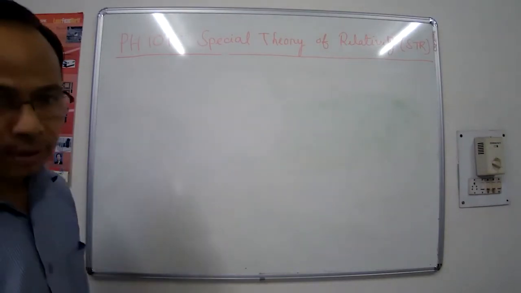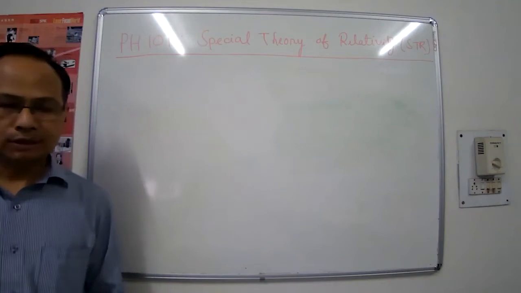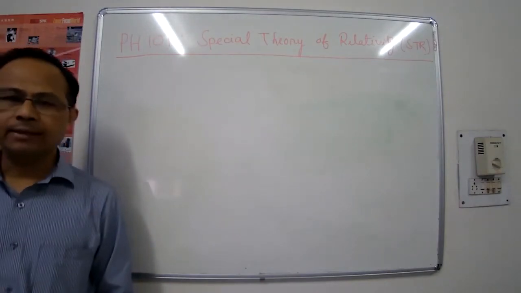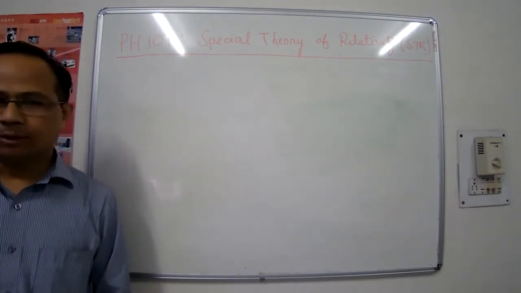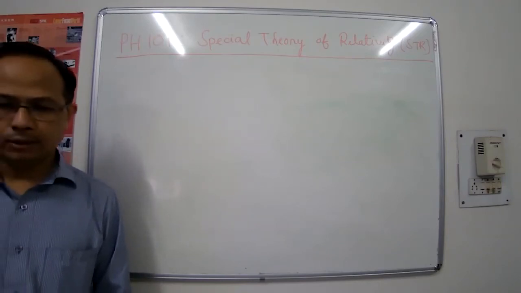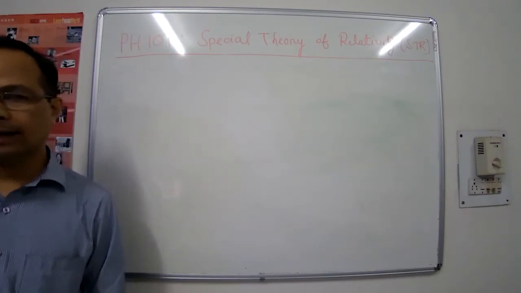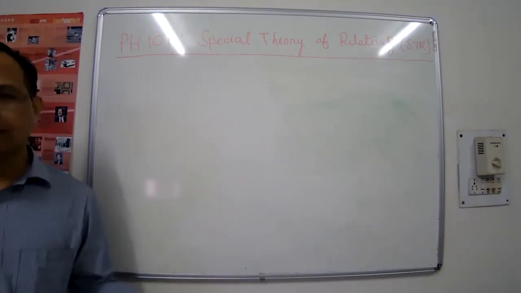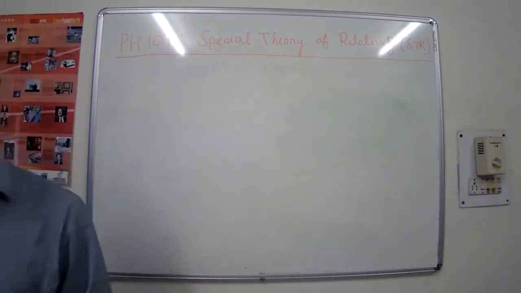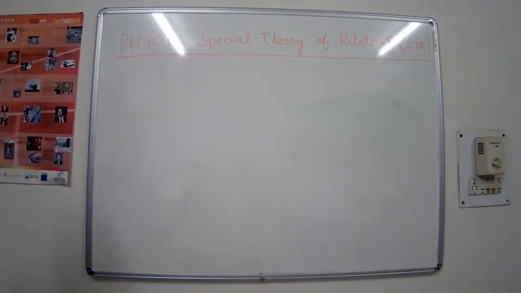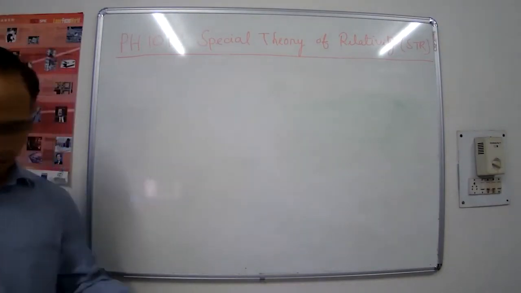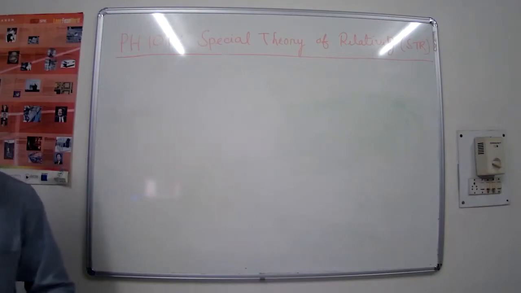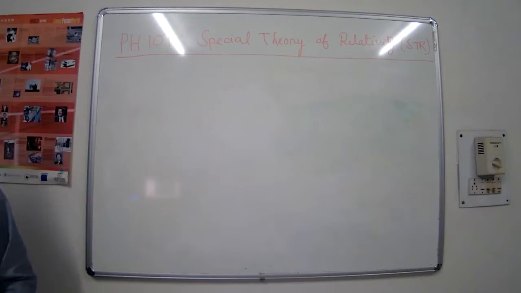So you have been studying Newtonian mechanics so far. You started with probably the curvilinear coordinates. Then you were taught about the Lagrangian and Hamiltonian, which are in fact part of Newtonian mechanics. But in this particular topic, for the coming 4 weeks, we are going to discuss a new topic called the special theory of relativity.